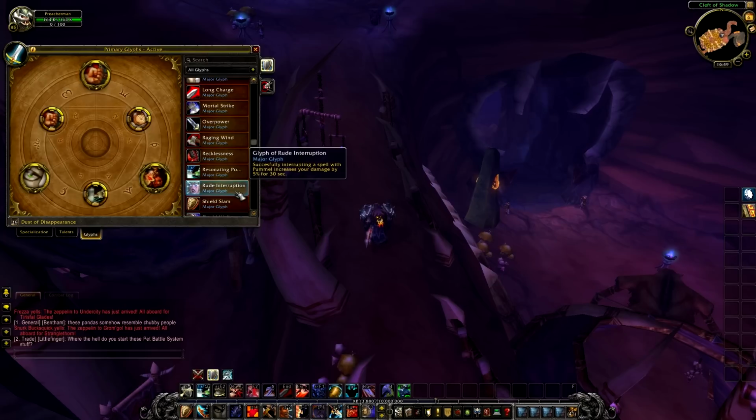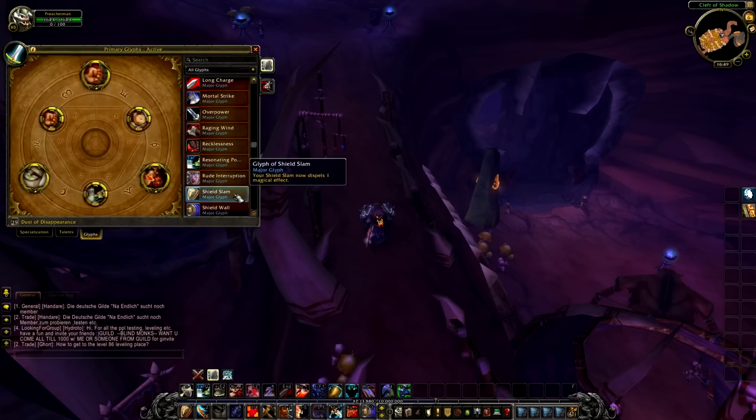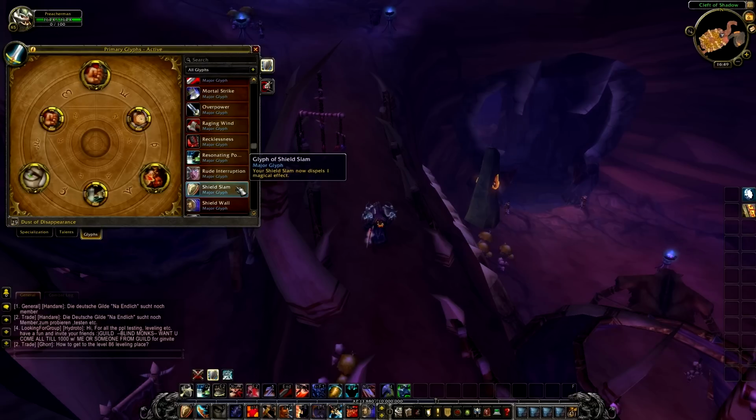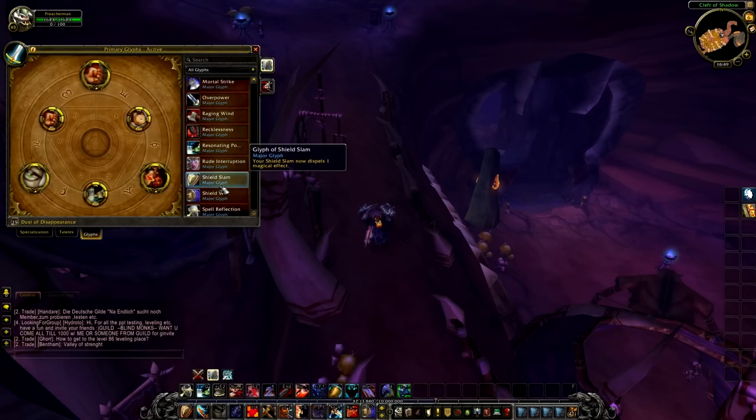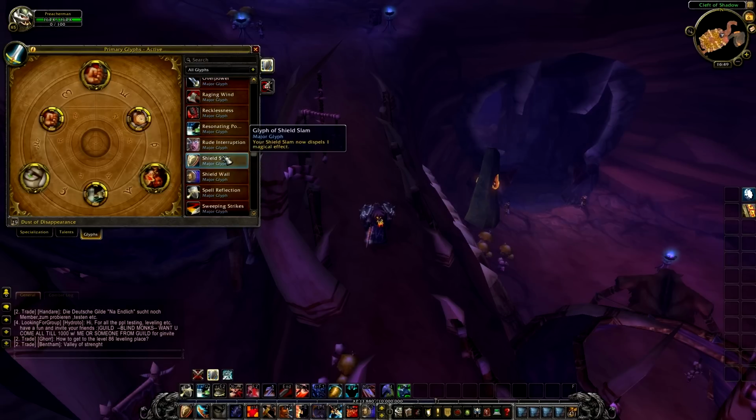Rude Interruption, we get a damage buff while we interrupt. That's cool. Shield Slam now removes a magical effect, something that Prot Warriors took very, very much for granted. We need to watch that one, guys. If it's something that needs to be removed instantly, it could kill us, such as a buff on a boss, it might be worth us picking that up, because I find tanks tend to be pretty quick on this stuff, although we've got Purge and other stuff in the game. It might be worth it if it's a life or death situation.